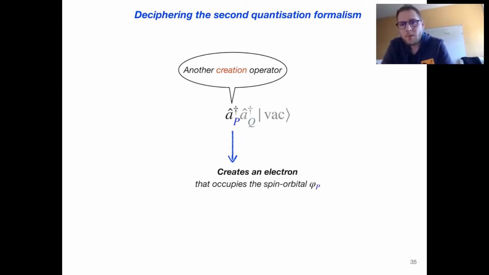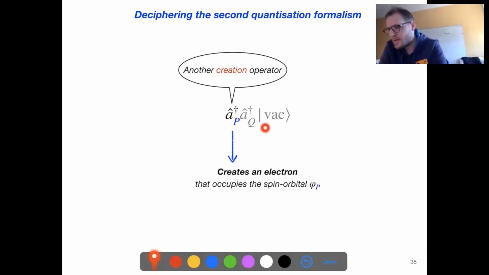And then comes another creation operator, but now the label is p. So you create an electron, and now you put this additional electron into the spin orbital phi_p. This is exactly what we were talking about, because I remind you that initially we were discussing a Slater determinant written in first quantization, where one electron could occupy the spin orbital phi_p, and the other electron was occupying the spin orbital phi_q. So basically, this is a compact way of writing things in terms of operators, but all in all, the information is exactly the same.